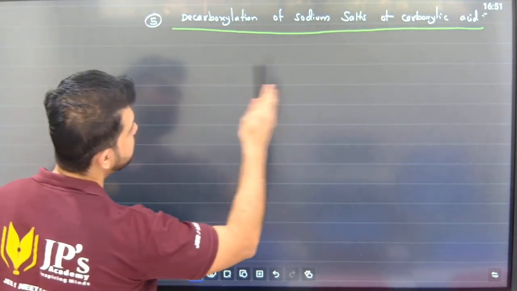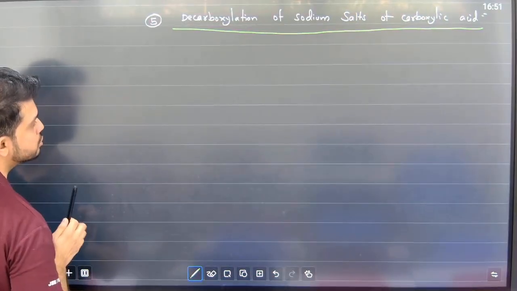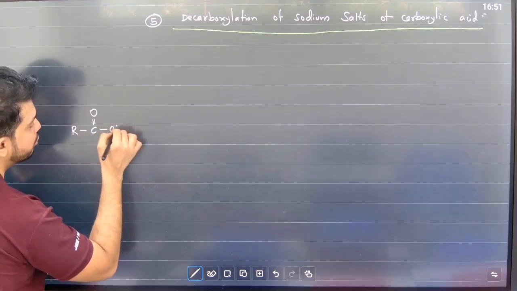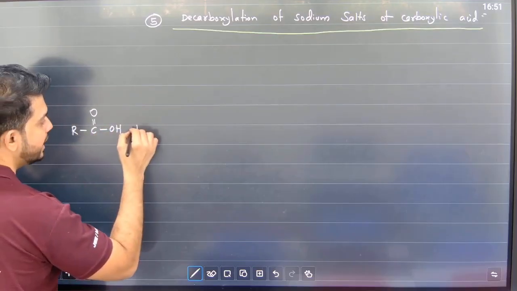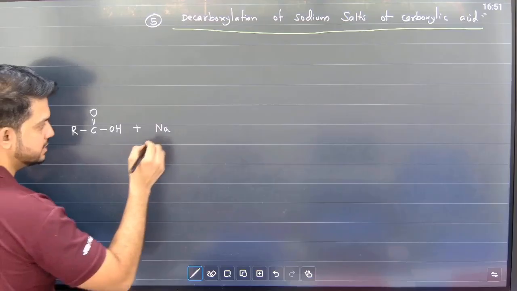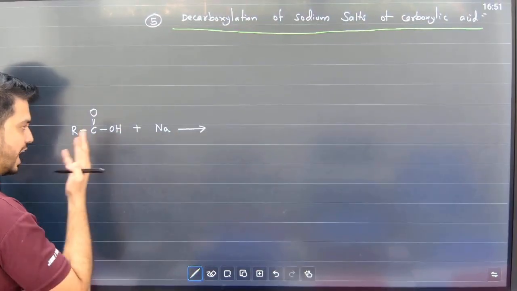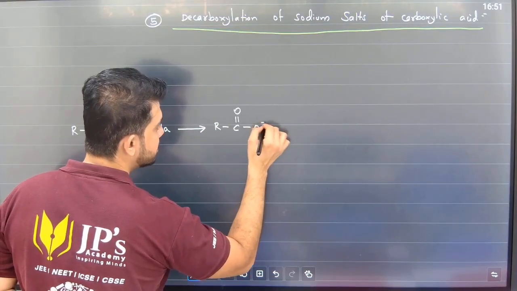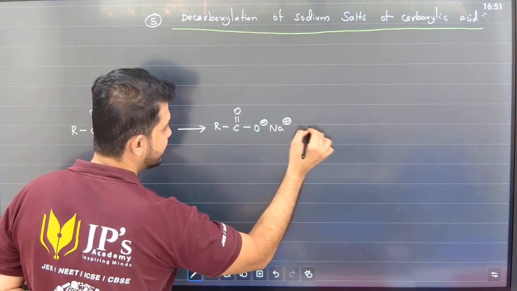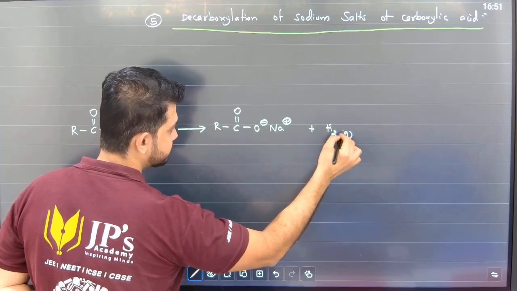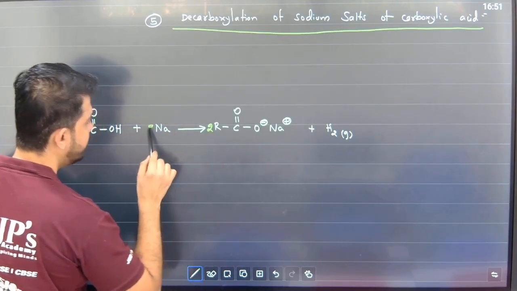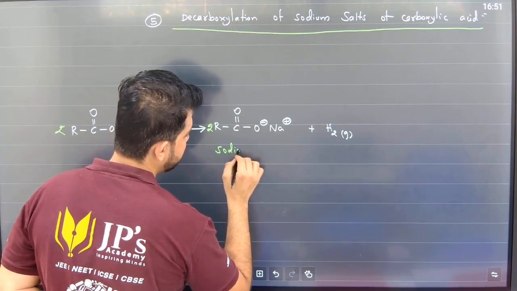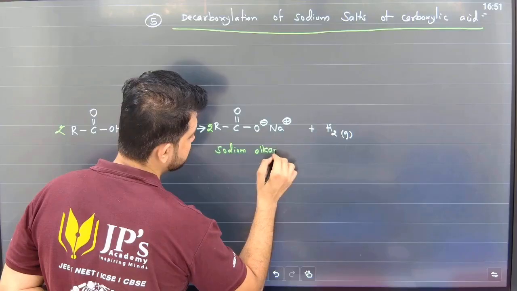So in decarboxylation of sodium salts of carboxylic acid, we need to first prepare a sodium salt of carboxylic acid. So carboxylic acid किसी भी electropositive metal के साथ, just like alcohols, acids will react with any electropositive metal and produce hydrogen gas. और along with that, ये हो गया आपका सोडियम सॉल्ट ऑफ कार्बोक्सिलिक एसिड, या सोडियम अल्कनोएट भी हम बुला सकते हैं इसे.